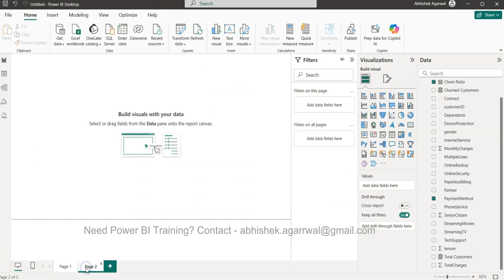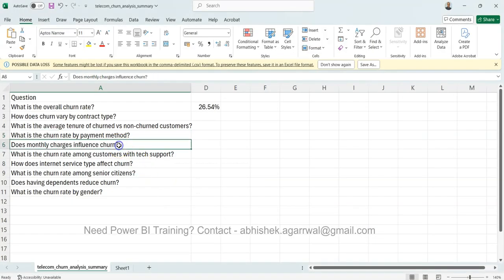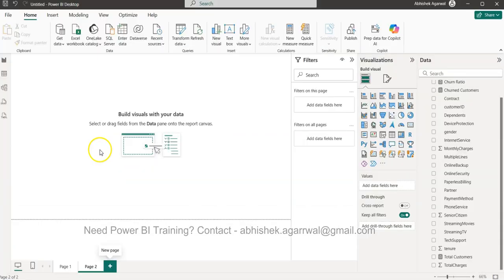Now I'll create a page 2 because page 1 is almost filled. The next question we have is, does monthly charges influence churn? Yes, in a way.